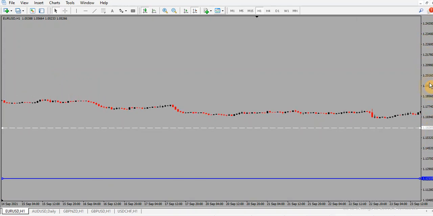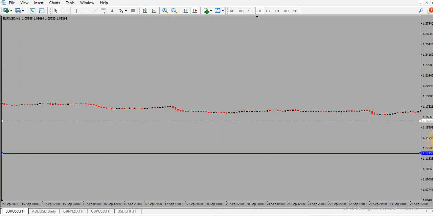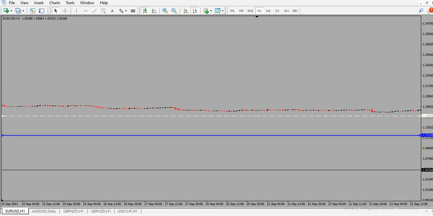Before you trade, you first need to do what? You first need to understand the direction of the market, right? Before you start trading, you first need to understand the direction of the market. How do we do that? We find the direction of the market by simply finding the recent impulsive move, correction, and then an impulsive move. Breaking this high, creating an impulsive move, right? So now we'll say I'm in an uptrend.